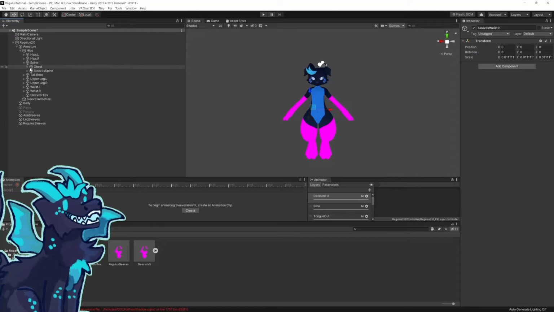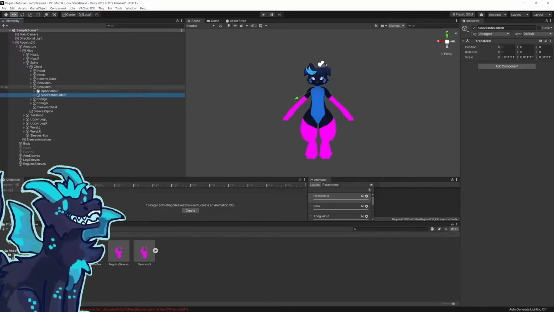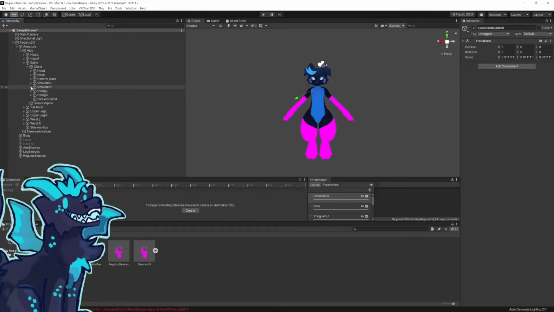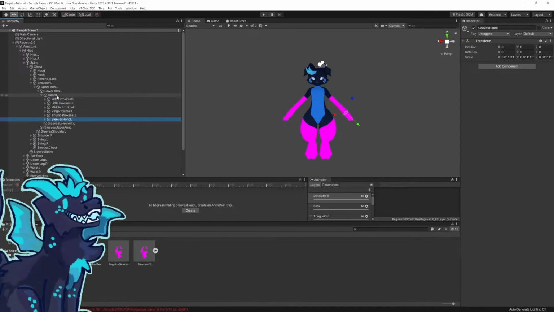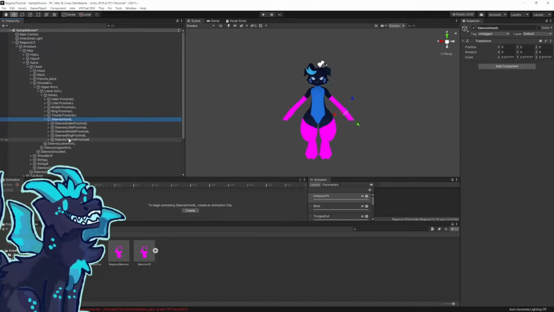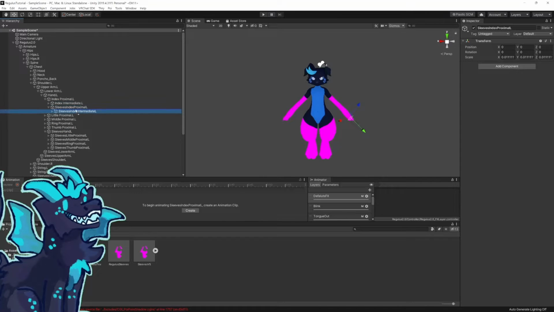And then we're going to go into the spine, because we have the sleeve spine, the sleeves chest, sleeve shoulder R, and then in shoulder, upper arm, lower arm, hand. And this is where it becomes more time consuming, because this is the hardest part. We're going to drag the index proximal into the index proximal, into the intermediate, into the distal, and then we're going to do it for every other finger as well.